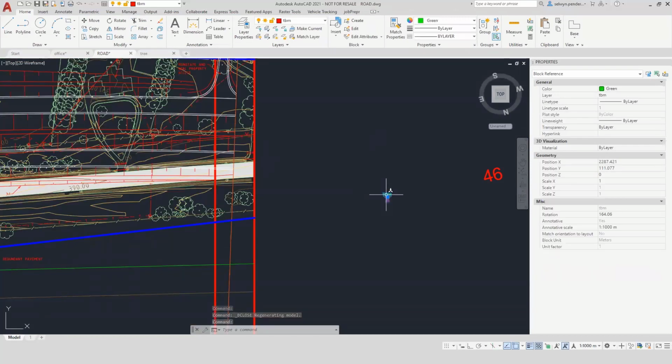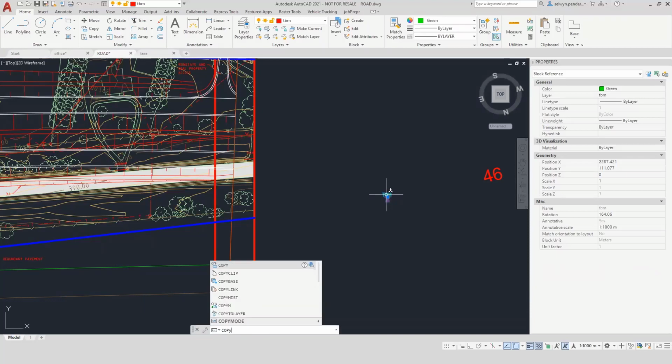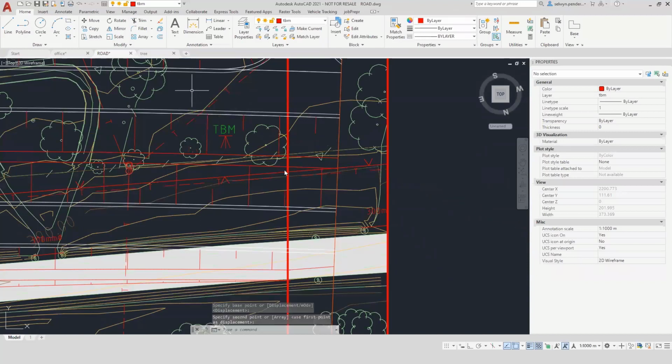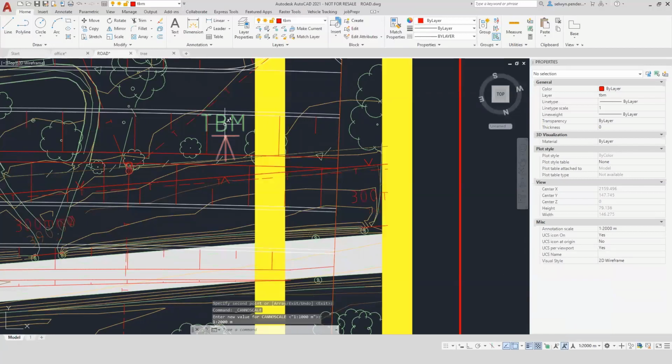That means it's annotative. So if I copy this over here now, say there's a TBM in here, when I change my drawing scale, I'll go from 1000 to 2000, continue looking here, and you'll see that the TBM will change scale based on our drawing scale.